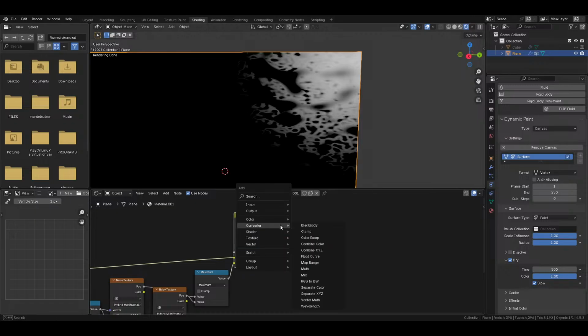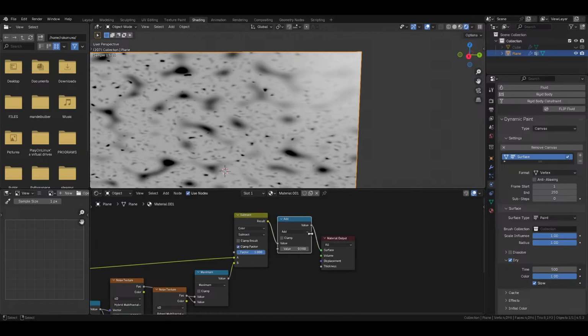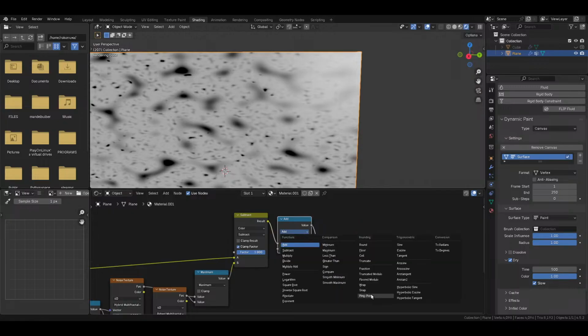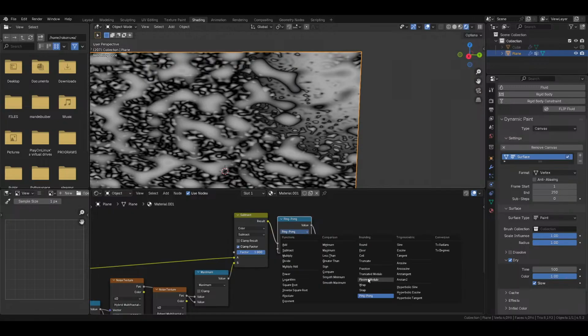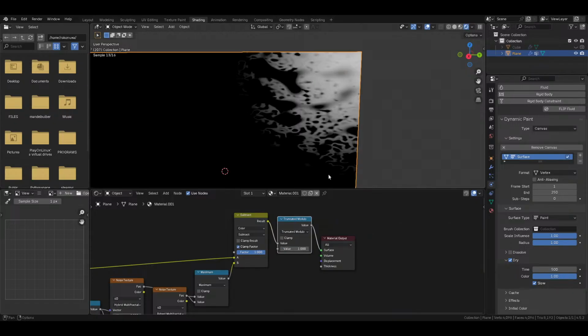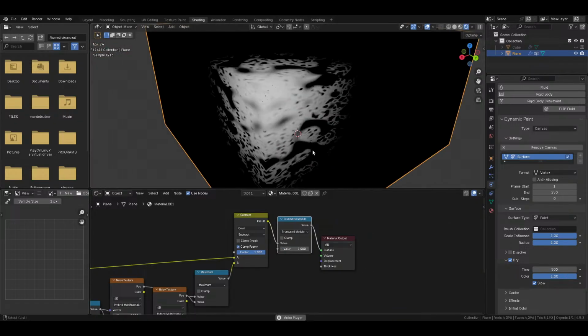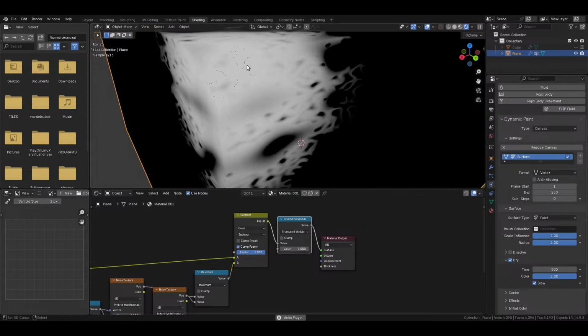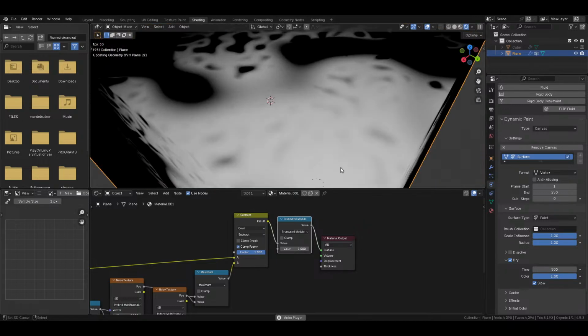Okay. Now let's check. Doesn't seem to be going over the limit, except for in the very corner.